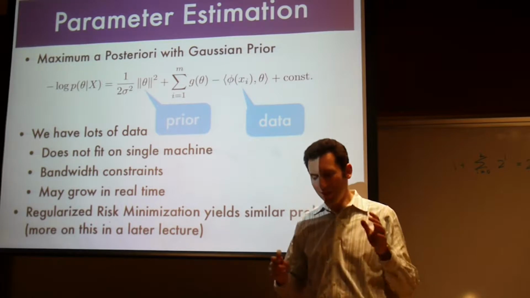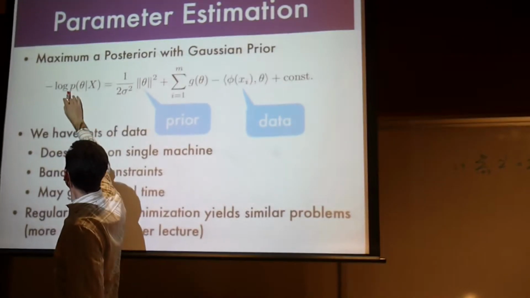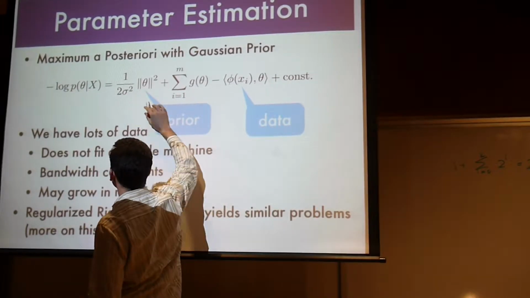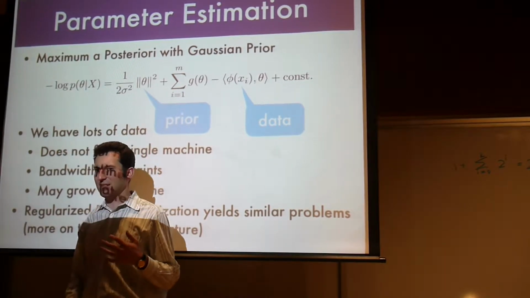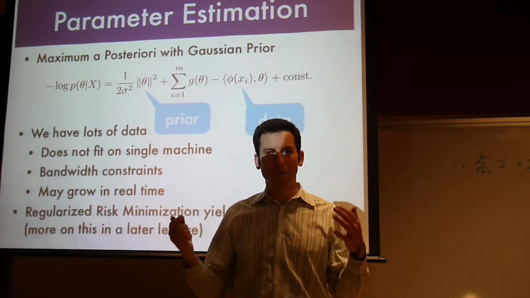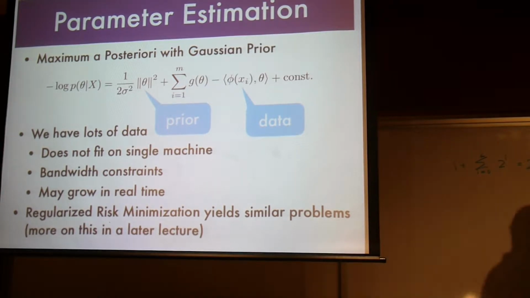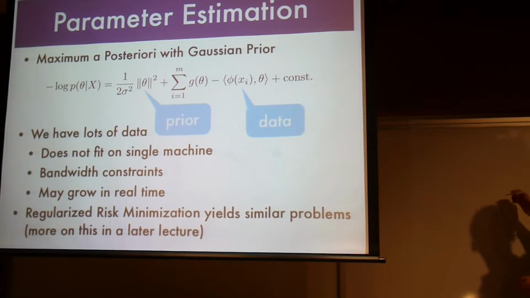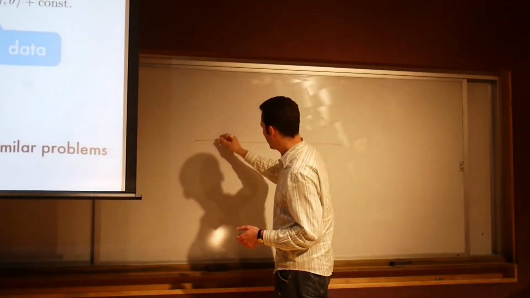Now, a true hardcore Bayesian would be very upset and cross with me for arguing that you should maximize this. Well, why is that so? Because the negative log posterior need not necessarily be very correlated with the posterior distribution of a parameter. Let me give you an example where this is a horrible approximation. Well, let me first give you an example of where this is a good approximation.